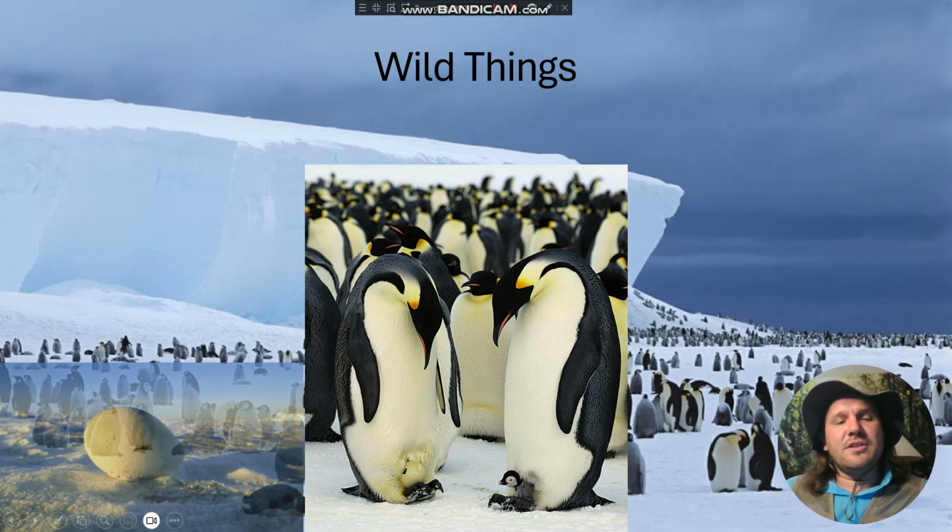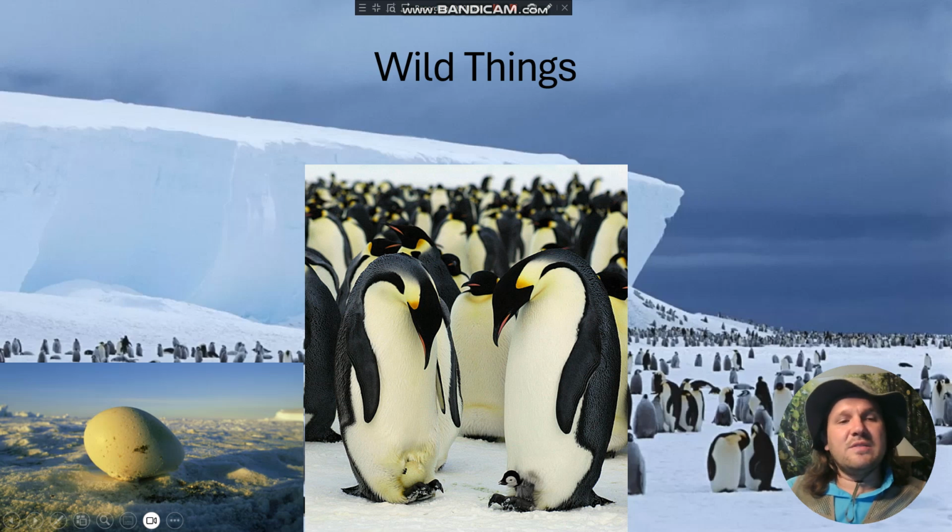Now, unfortunately, the shell isn't always guaranteed to keep them safe. If the egg is exposed to the ice for more than 60 seconds, a full minute, the embryo inside will die. And so sometimes young couples, often a little rushed or impulsive, may accidentally drop their egg. So how do you ensure that this won't happen again? Or what about the adults that have been through this before? What if they seem a little rusty?